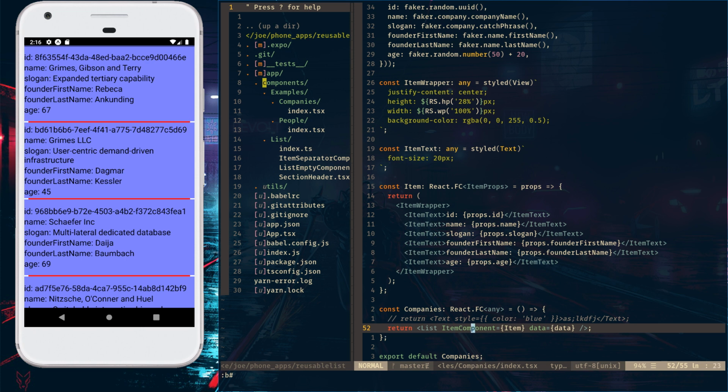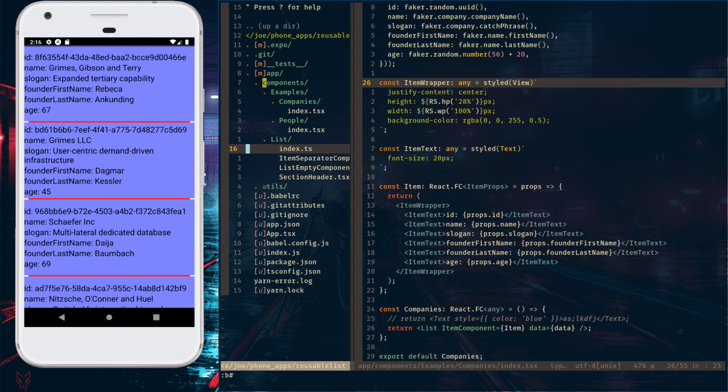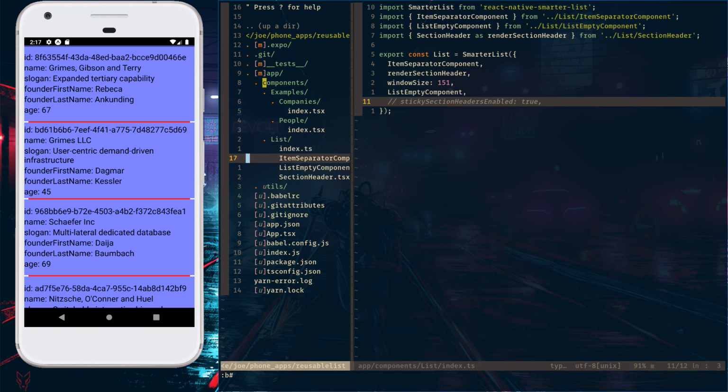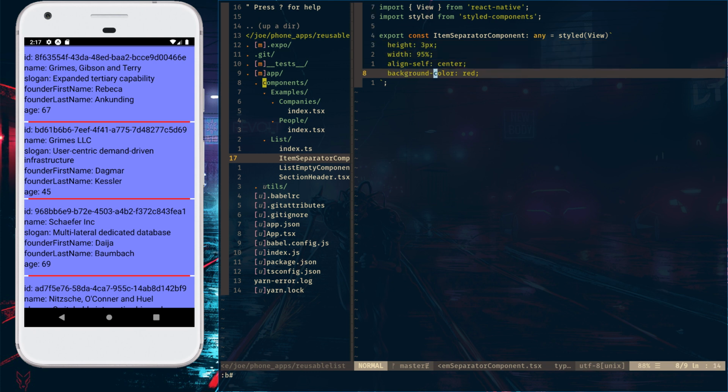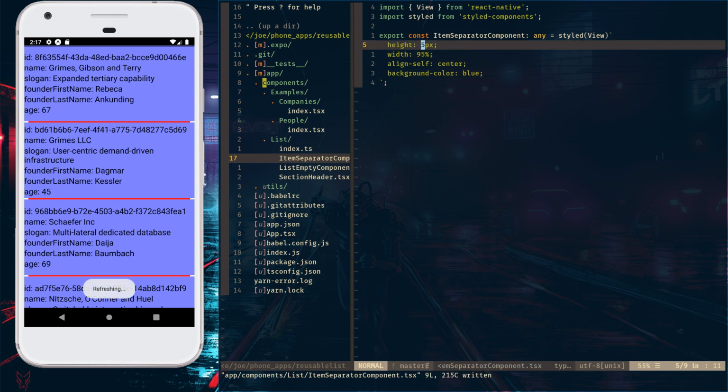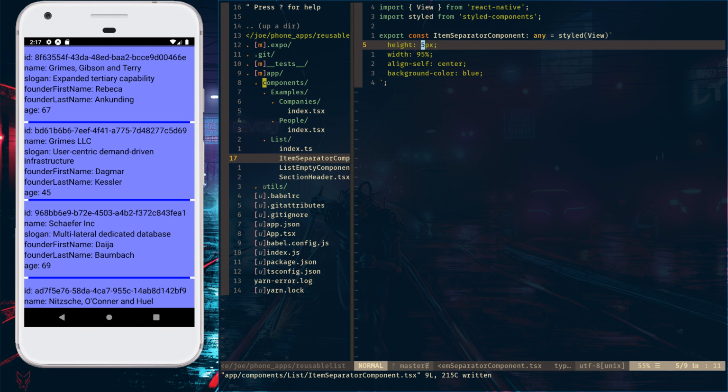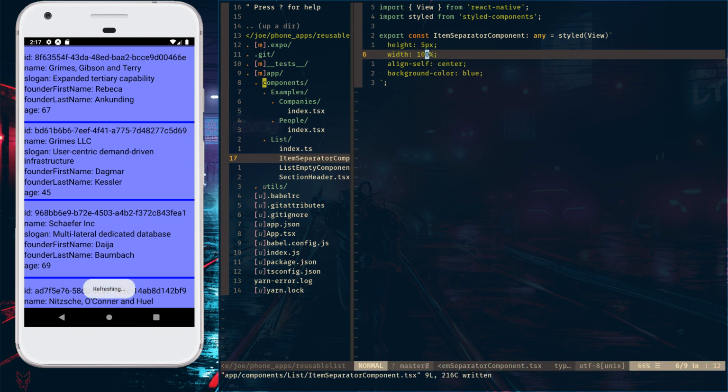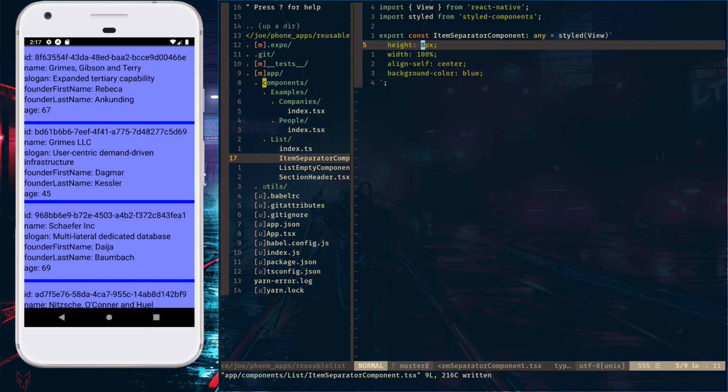So now pretty much the whole point is they're reusing a lot of stuff. With that being said, let's say for instance I want my separator to be blue, and let's say I want to give it a height of 5, right? Probably not going to be cute. And let's just say I wanted to take the full screen. All right, and let's just say I wanted to give it an 8. Just make it a little bigger. Not really cute, but I just want to show. So now I have the item separator component to be this blue.